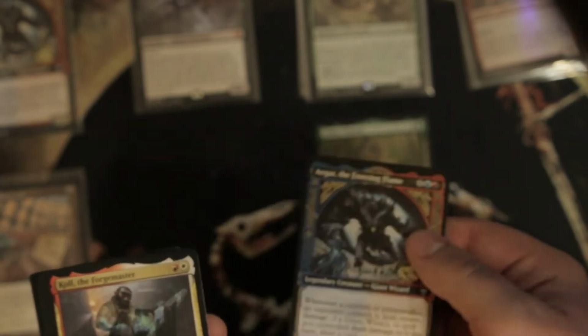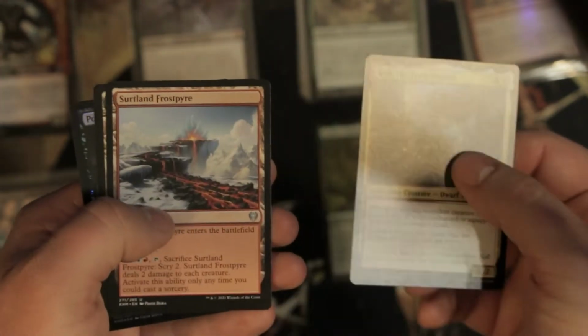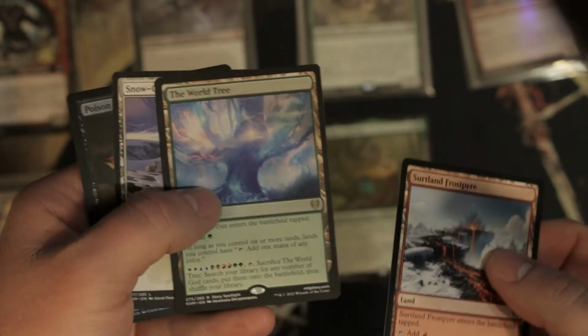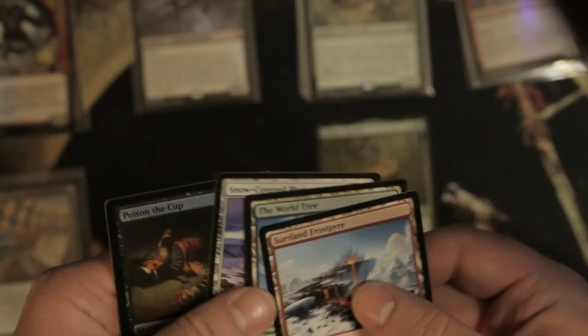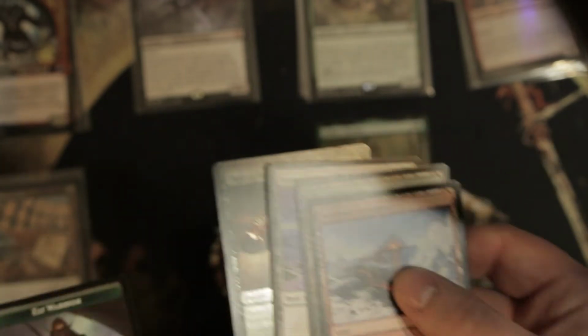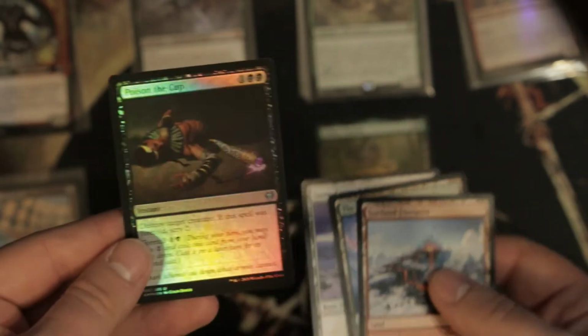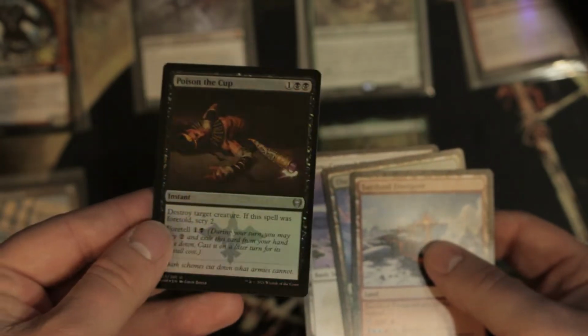So, got another showcase frame here. Of course, it's another Agar, the Freezing Flame, because it wouldn't be any other showcase in the set. And look at that, pack two! And I got the World Tree. The card I wanted. Everything's coming up, Mitchell. Elf token. And I got first foil in a draft pack, Poison the Cup.